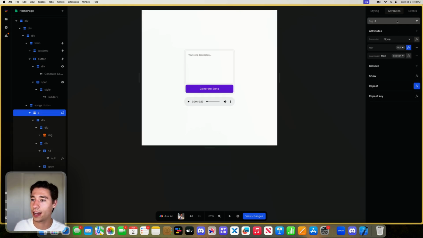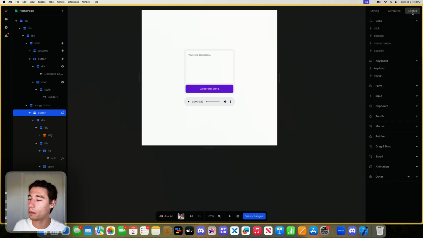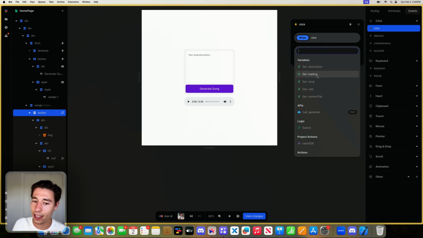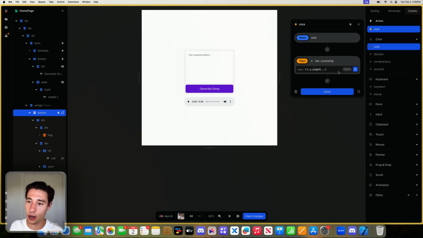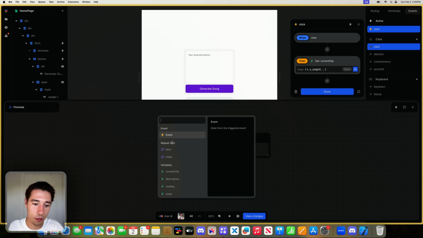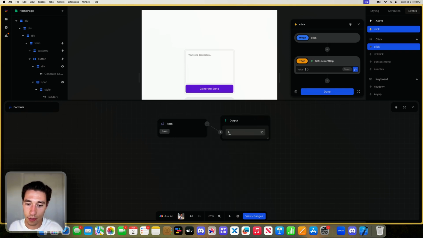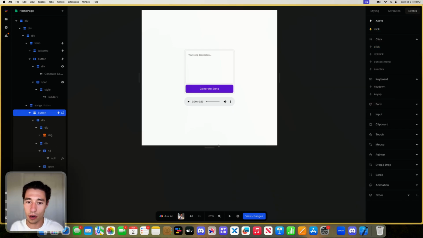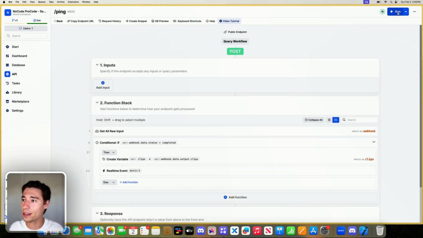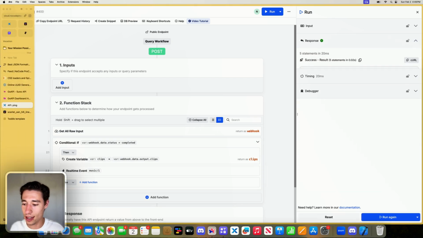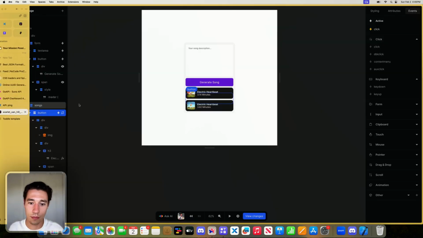So now we have to go to the A tag. We probably now want to turn that into a button, remove the href attribute, but we want to go and add a click action, and then on click I want to select the clip. So inside of here I can just simply click on the clip and show it, and actually we can adjust it a little bit. So let's take a look at that. I can go to current clip, and I want to set current clip with the item, and there's no item in this list right now, so we probably want to just go back here and ping another real-time event so we have something to test with in the editor. There you go. Now we got something.